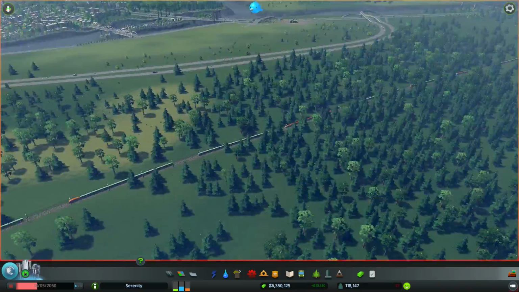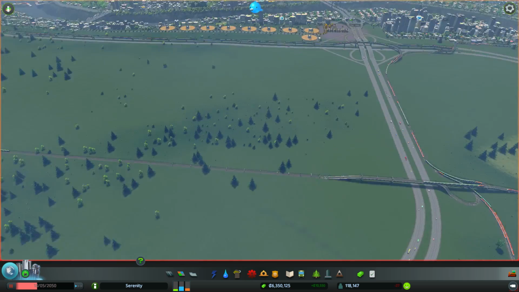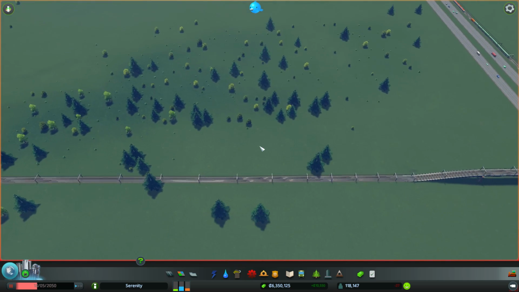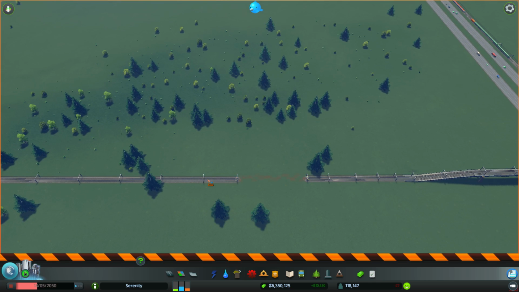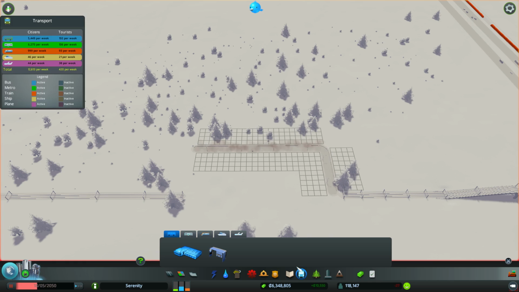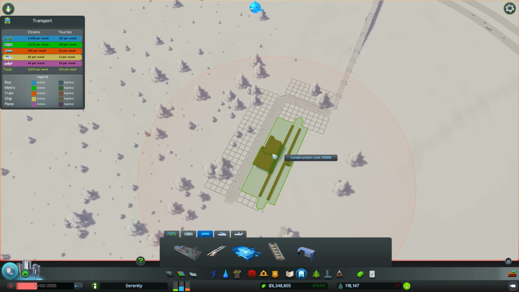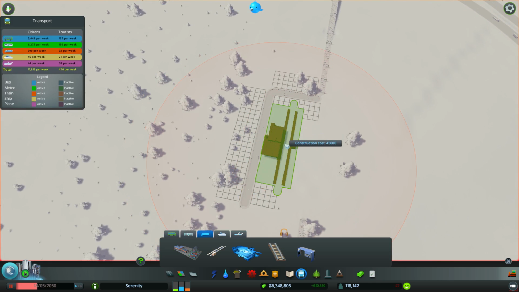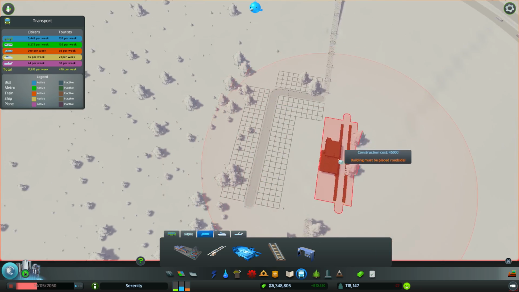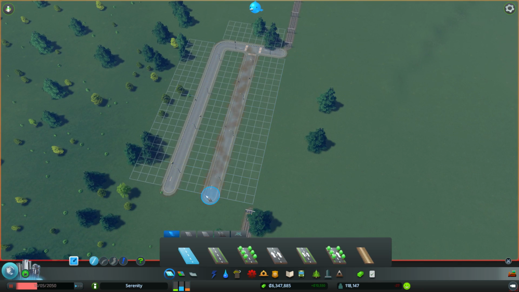Now for this, I'm probably going to build it somewhere here. This seems like a good enough spot. To do this, we're going to have to remove some of this, and I need to gauge the exact distance first. Okay, so that is a 6 deep building, but 3 deep is where the rail starts. So this is where the rail station needs to be.